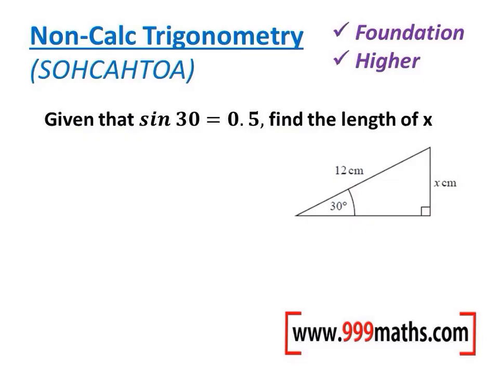This question is going through a very typical exam-style question. It tells you in the question that sine 30 equals 0.5. And if you put that on your calculator, sine 30, you will get 0.5 out. Everything else about this question just uses normal SOHCAHTOA.